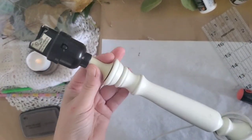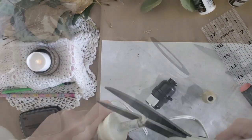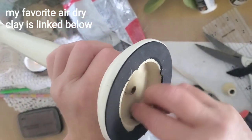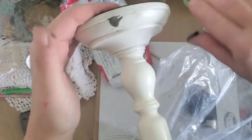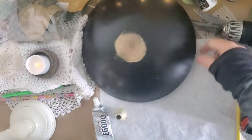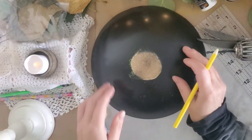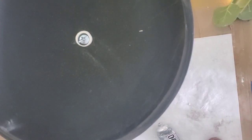For project number four, we're going to repurpose this broken lamp. The first thing I'm going to do is remove all the wires and metal pieces, then use some air dry clay to fill in the hole where the plug was and let that dry, using fine grit sandpaper to smooth out any rough areas. I took a thrifted wooden bowl, sanded the bottom to get a flat surface, marked the middle, and used a drill to make a hole. I applied both wood glue and E6000 to a long screw that fit right down inside the lamp.